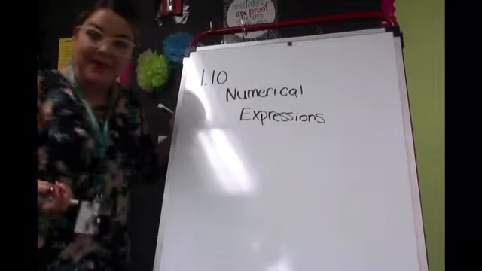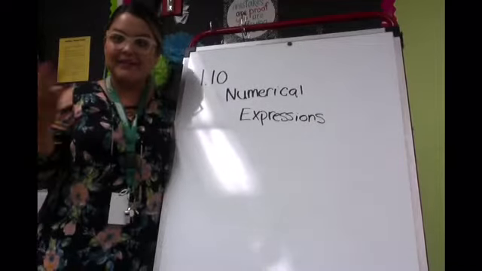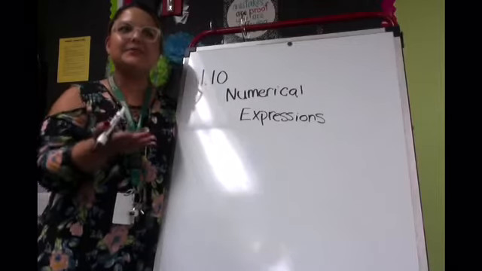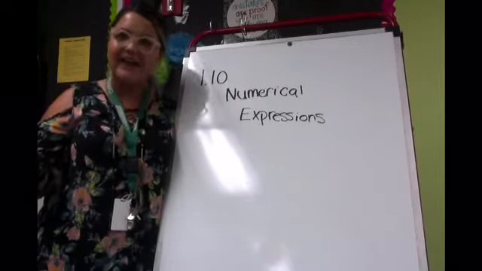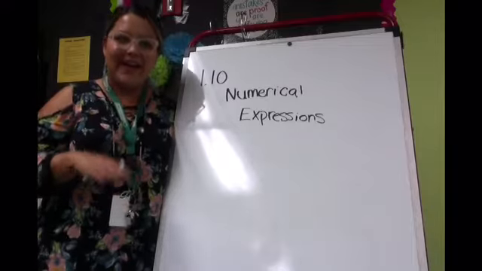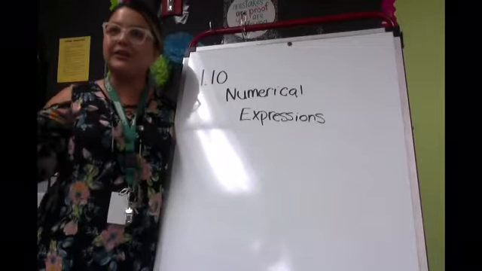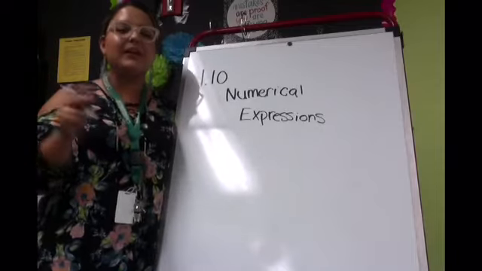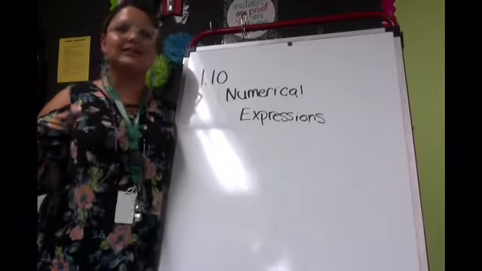So last time we met, we discussed how we can take apart word problems and really decipher what they're telling us. Are they asking us to multiply? Are they asking us to divide? And today we're going to be looking at all of our orders of operation, including multiplication, addition, subtraction, and division. And we're going to be looking at something called a numerical expression.